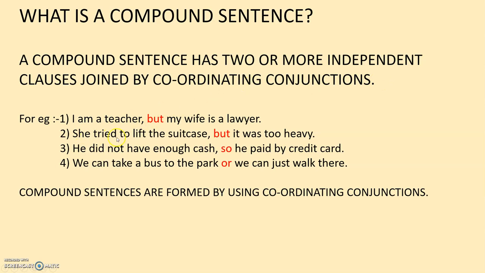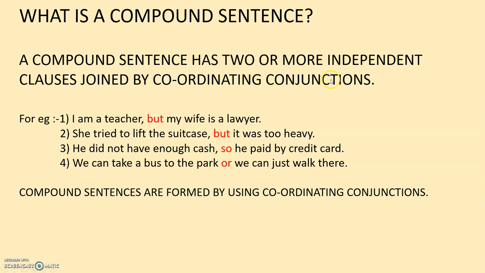Now next, she tried to lift the suitcase, but it was too heavy. Now, she tried to lift the suitcase. Does it make sense? Yes. It has an independent clause. It was too heavy. Yes. It refers to what? Suitcase. It was too heavy. Makes sense, no? So it is an independent clause, and is joined by but.